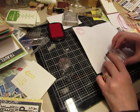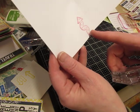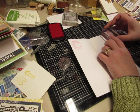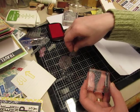Put an arrow on here too. I like that squiggly arrow. Oh, it's got a road on there. That's cool. And the luggage tag.